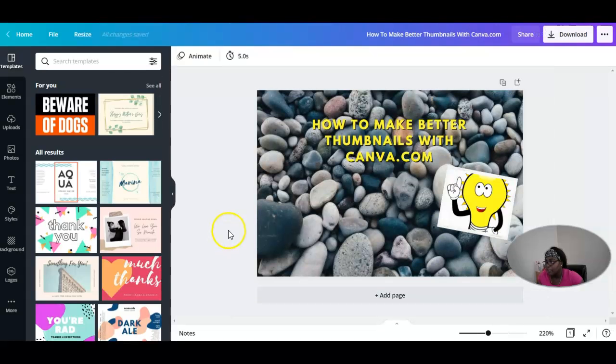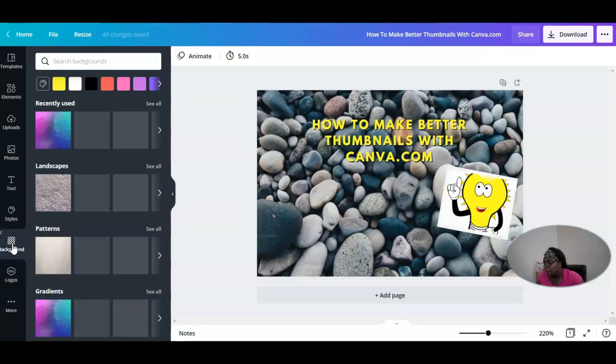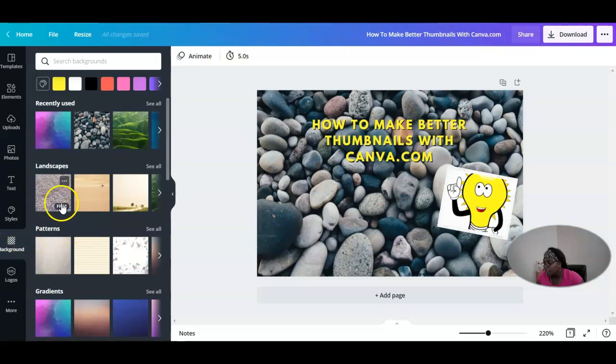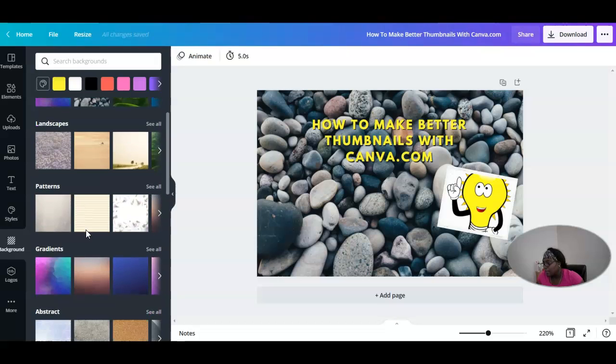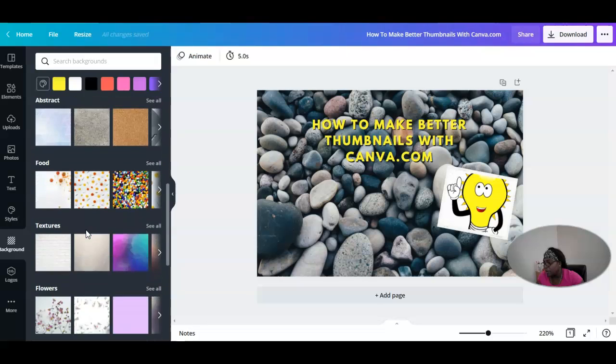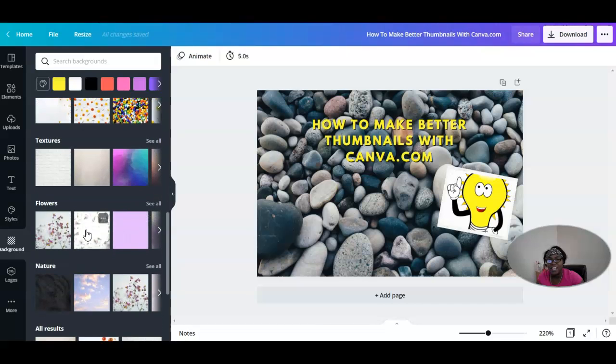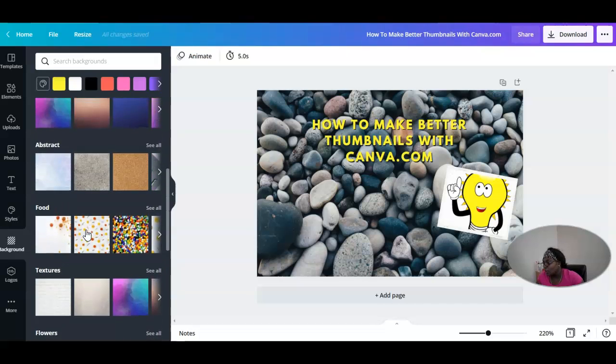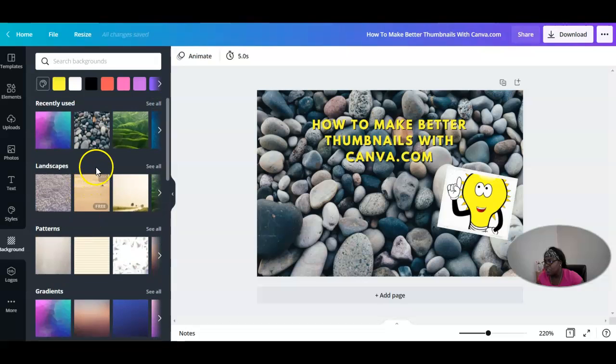All right, and how I created this is I chose a particular background. And we'll click and see there, and you can choose any background that you like, which I find very fun, and spend a lot of time over here just having fun creating. So this is pretty easy.